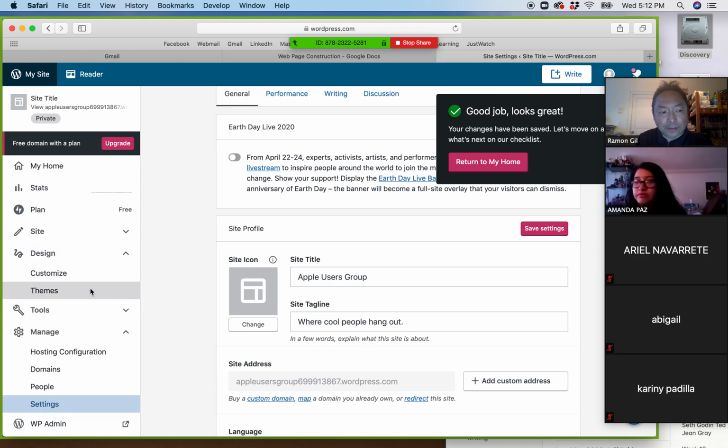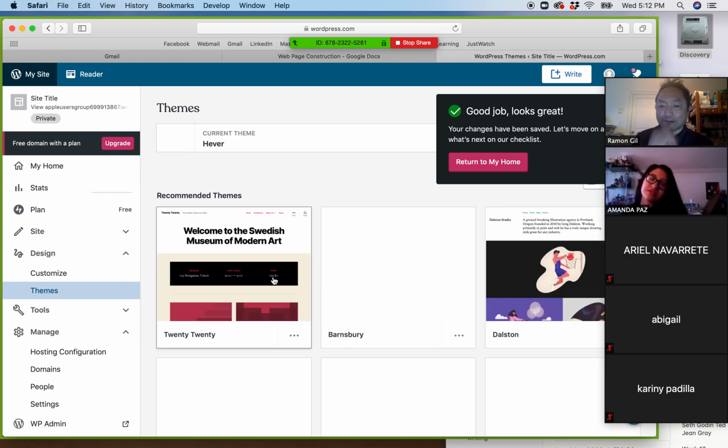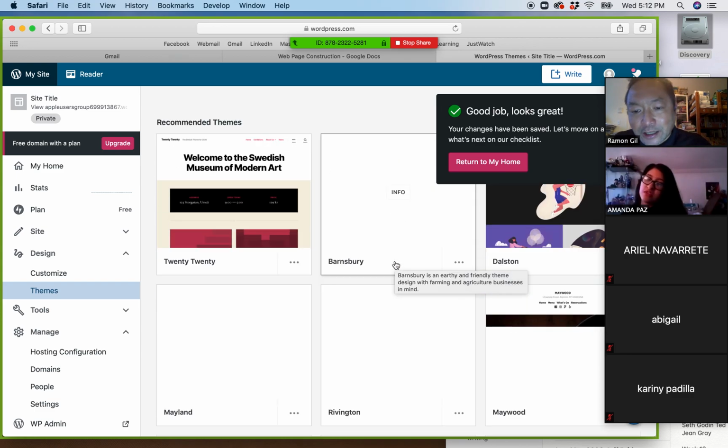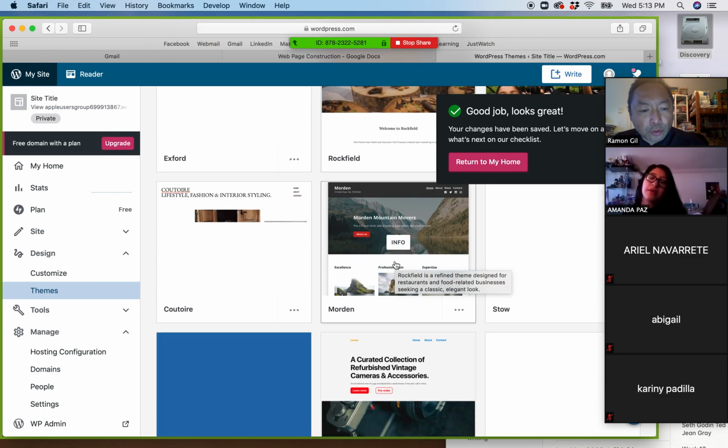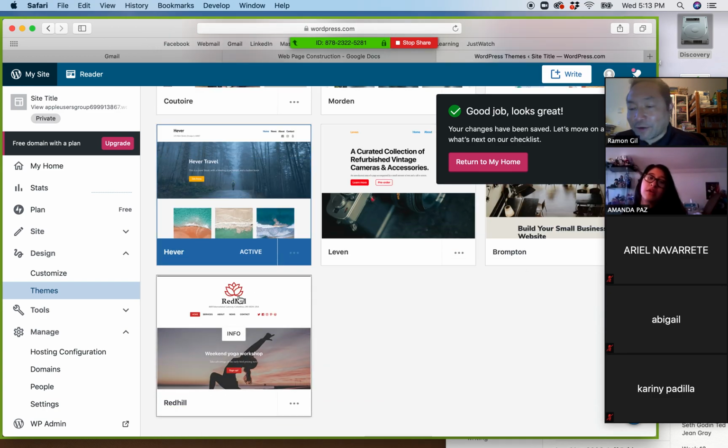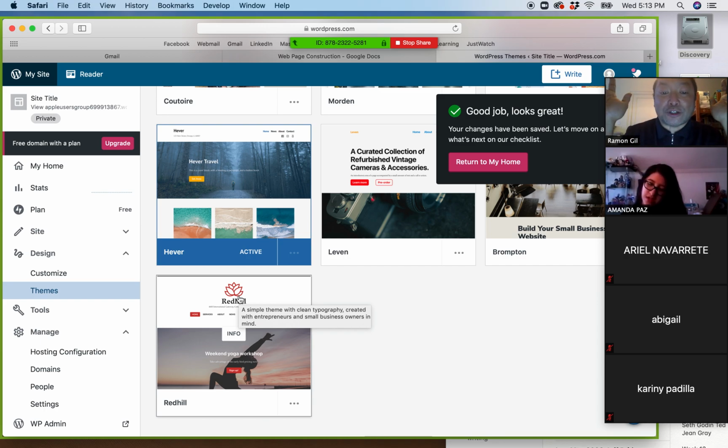So we'll pick a theme. The theme will be the design template. And for this project, I want you guys to choose the one called Red Hill, right here, at the very bottom. Do not choose anything else. Themes are created by different companies, and every company has their own idea of how it should be laid out, how it should be used, how the content management format is, and it can get really confusing. But Red Hill has a very simple content management format, and it has everything we need for this assignment. So choose Red Hill, okay?